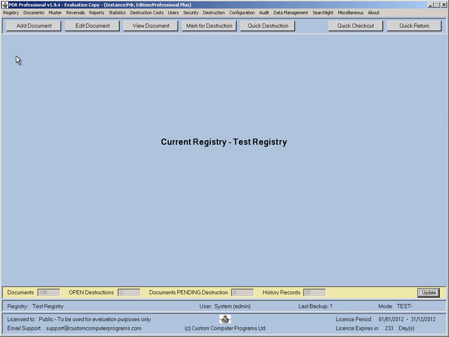Okay, so up here we have the security tab, and the security tab allows us to add new roles, maintain existing roles, to reset roles, and to maintain classification profiles and access caveat profiles. I'm going to explain what those are in a moment. So the first thing we'll do is look at maintain roles.